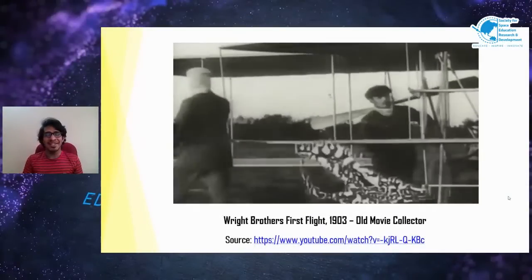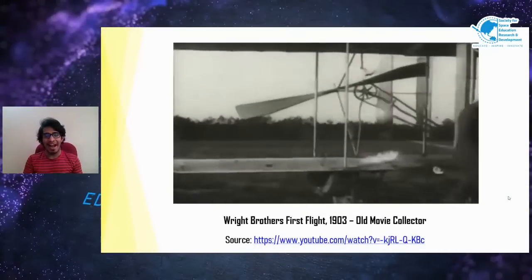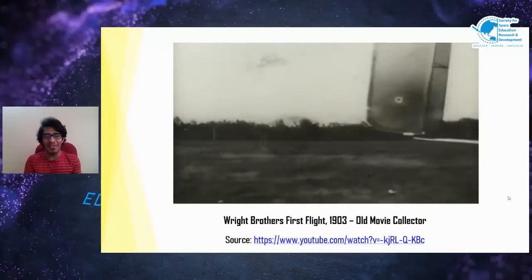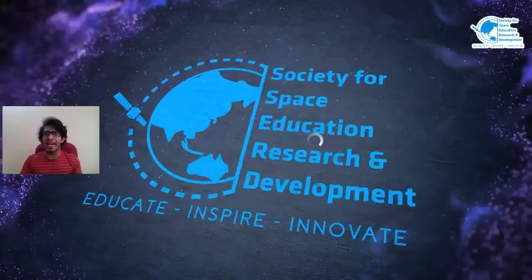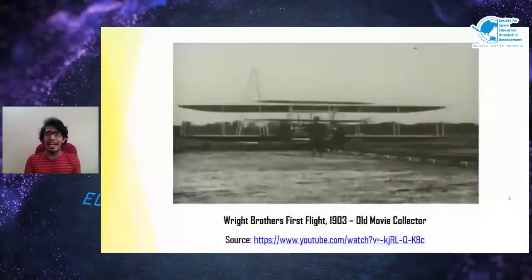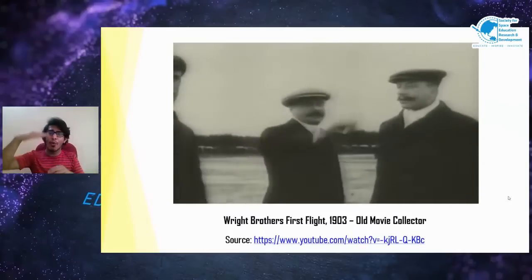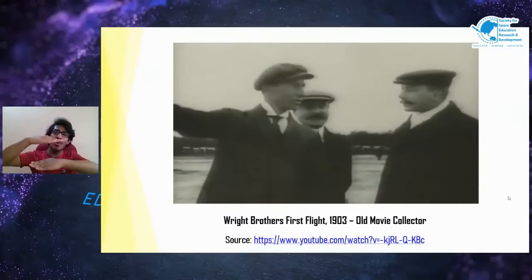Whoa, the Wright brothers put in so much effort at the very beginning of the 20th century to create the first powered flight. Look at their efforts. How beautiful the aeroplane is. It is quite different from the aeroplanes that we have today. It has two wing structures, one at the top and the other at the bottom. This structure is what we call a biplane.